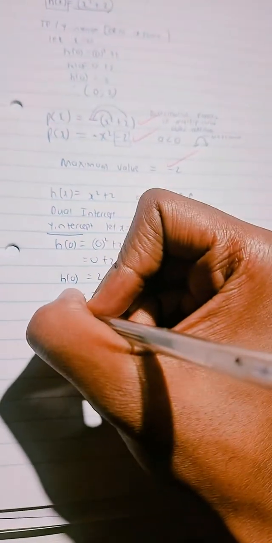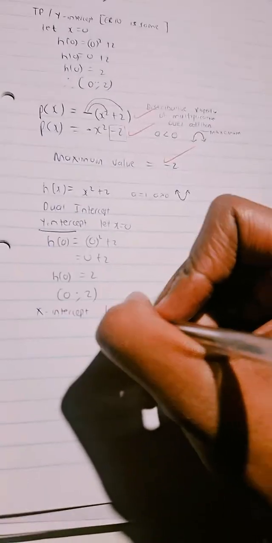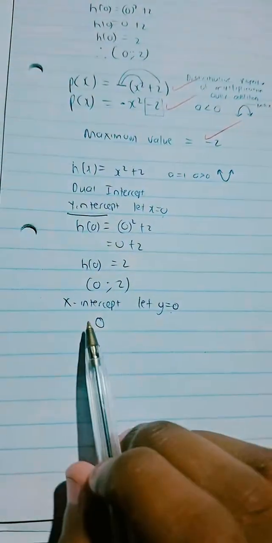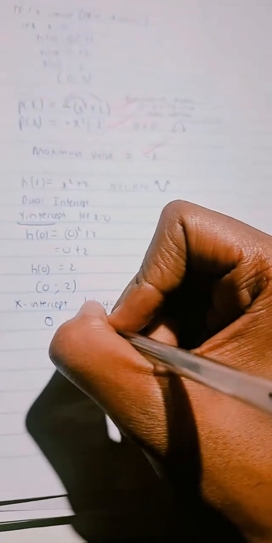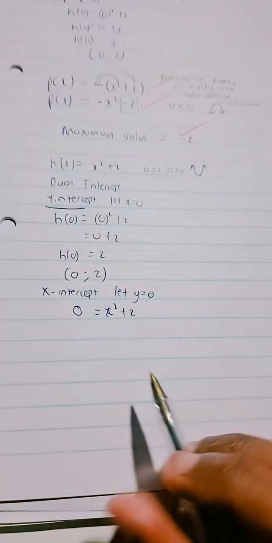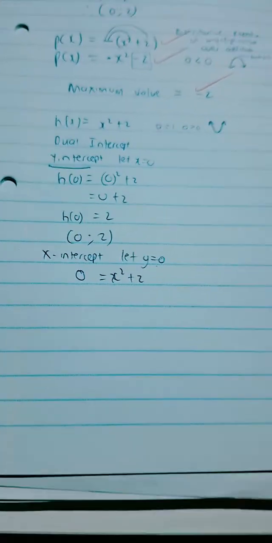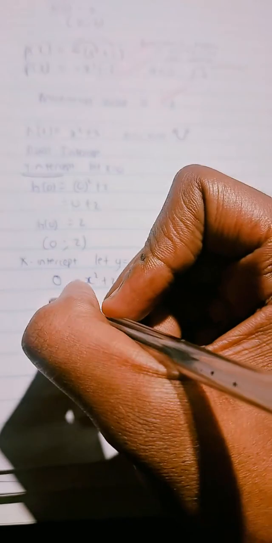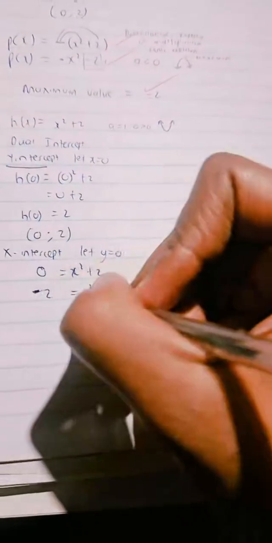Then we find the x-intercept, of course. It would only be right. Let y be equal to 0. We plug in 0 in the place of y, which is basically h of x entirely. Then we say 0 is equal to x squared plus 2. We look at this and it's kind of hard to factorize, but let's take the 2 over. We write the negative there. We get x squared isolated.